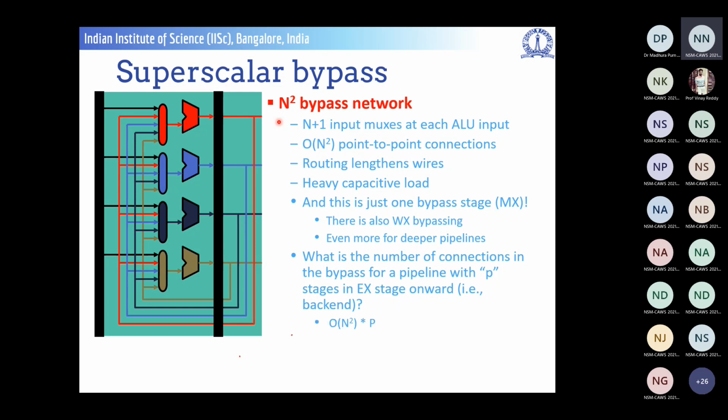And what it means is that in that case, the bypass network has to be order of n squared times P. Because for any of these previous instructions from which you can bypass the result without getting it through the register, as soon as they get ready, you catch the results so that the next instruction can immediately start. But for each of these n previous ones, there are P different possibilities when the result can become ready, which means the complexity grows to order of n squared times P.